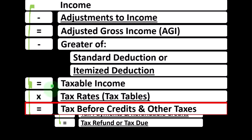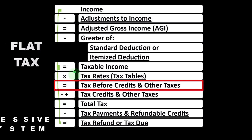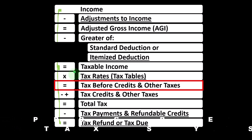Once we get to the taxable income, the next thing we need to do is calculate the tax on it, which you would think would be fairly easy if it were a flat tax. But as we know, it's not a flat tax — it's a progressive tax system. Therefore, we have to have that whole progressive tax calculation, which we touched on in detail in prior sections or courses.